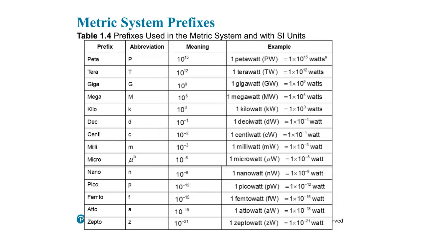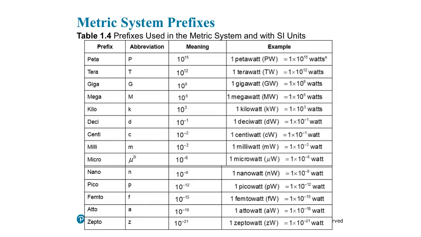When working with the SI system, we often will use metric prefixes in front of the units when convenient. So we have units such as petawatt, terawatt, gigawatt, megawatt, kilowatt. These are for dealing with large measures of watts. So say we have 1,000 watts. Well, we could call that 1 kilowatt. Or say we have 2 million watts. We could also then just say, well, that's 2 megawatts. Say we have 9 billion watts. We could call it 9 gigawatts, and so on.